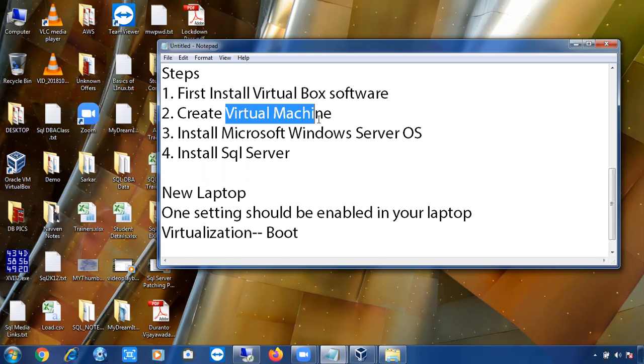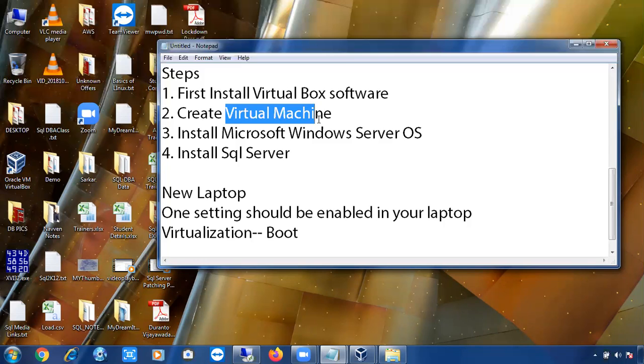Sometimes they will install the latest version of the operating system. If 2016 is the latest, they will install 2016. If 2019 is the latest, they will install 2019. Like that, they are going to install that particular software. Next, once they install the Windows Server operating system, they will install the software prerequisites. For every Windows Server, there are some prerequisite softwares like .NET Framework and antivirus softwares. They will set up everything.